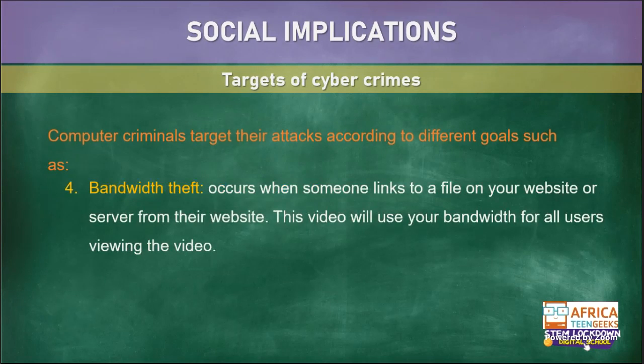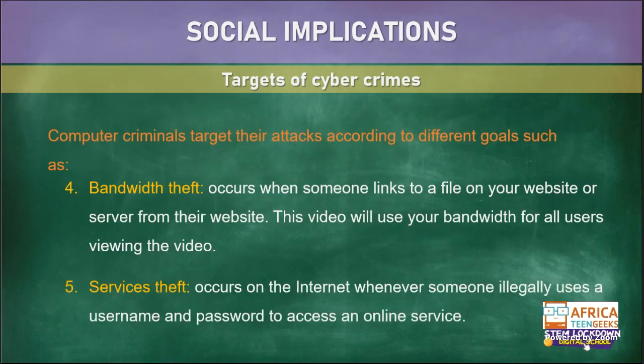Number 4, we have bandwidth theft. This occurs when someone links to a file on your website or server from their website, and then they can link it to a video, and then that video uses your bandwidth. Then 5th, we have services theft, which occurs on the internet whenever someone illegally uses a username and password to access an online service.